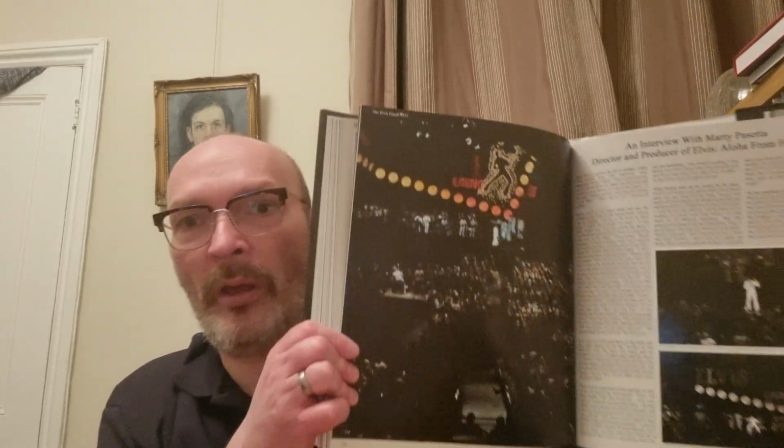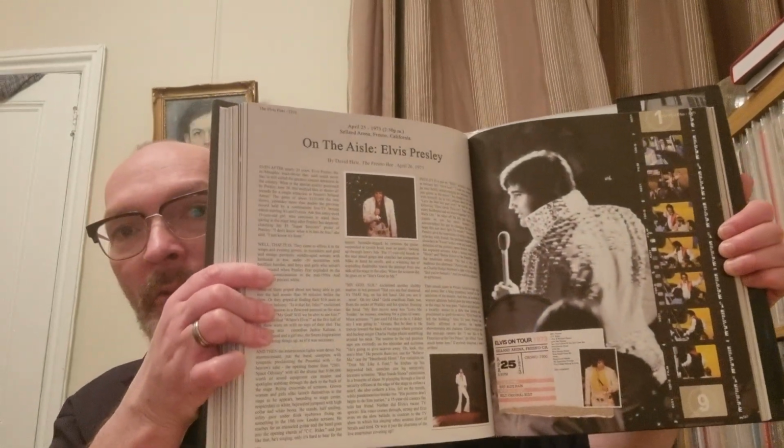I do get asked, should Elvis have returned to the movies in the 70s? No, I'm glad he didn't, actually. I'm glad Elvis didn't return to the movies. I'm glad he stuck with the touring. But I do genuinely believe, I think after Elvis Presley's divorce, he should have taken time out. I think he should have taken a year out, 74 to 75, and get himself healthier. And then I think after the grueling schedule of 1976, he should have taken time out as well.